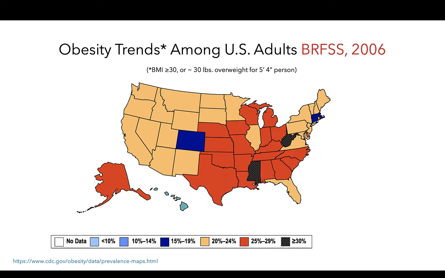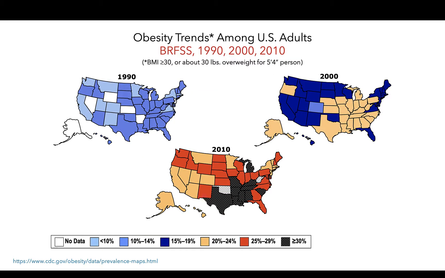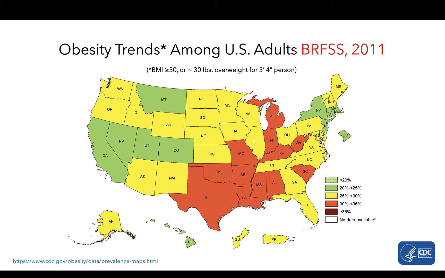Similar trends are seen throughout the 2000s into the 2010s. Now we'll pause here for a minute and compare 1990 to 2000 to 2010. We saw that in the 80s and early 90s there were many states that weren't even collecting data on BMI, but that changed throughout the 2000s. The style of these maps provided by the CDC changed a little bit after 2010, so now they'll look a little different but show similar data and information. Again we see each state's color corresponding to the prevalence of adults who have a BMI classified as obese.